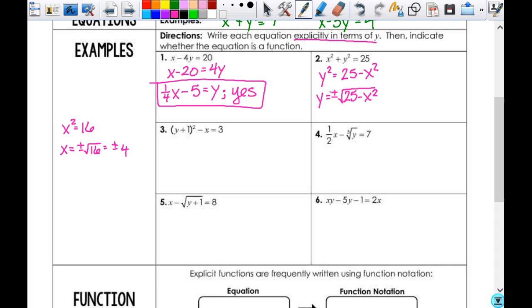So that is what it is, solve for y. I cannot simplify it anymore. I need the plus or minus. It gives me both parts of my circle. And we decided way up here that no, this was not a function. Okay. All right. We all good with that? Yes, ma'am.